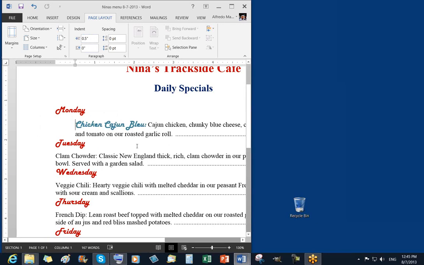I have my chicken back aligned with Monday. So now I'm going to go to the indent. Yeah, it's the left, the first one on top. 0.5.